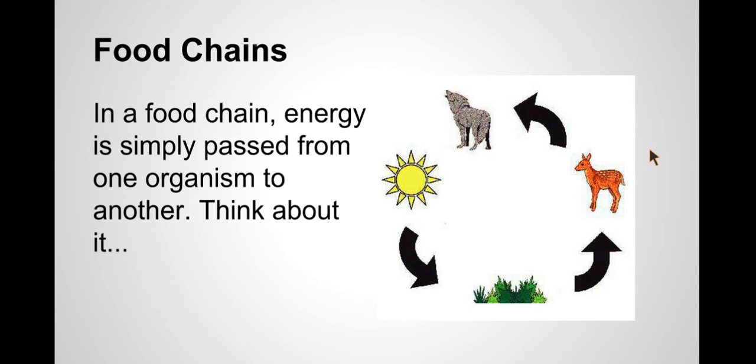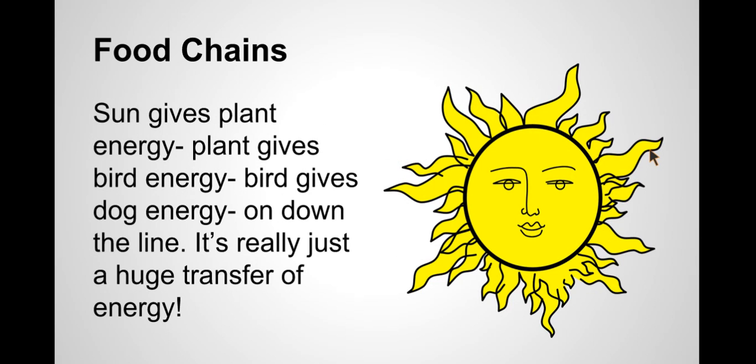Think about it. A food chain often starts with a plant, as it does not really eat anything, but is eaten by many things. How does a plant get its energy? Photosynthesis and cellular respiration, right? And that energy comes from the what? The sun. So, the start of a food chain is generally the energy from the sun being transferred to the plant.